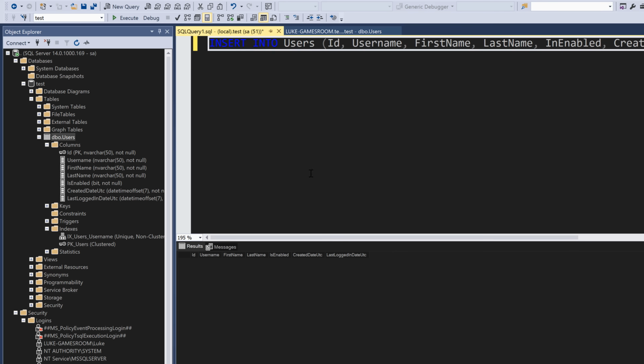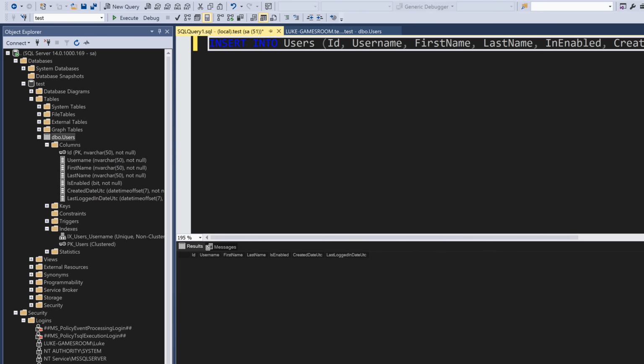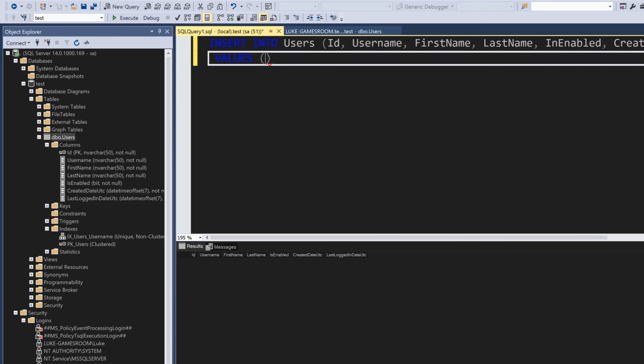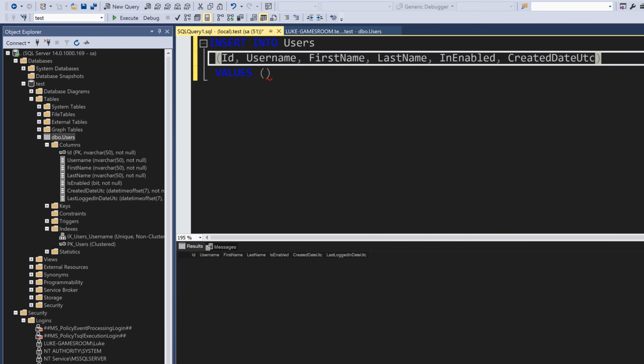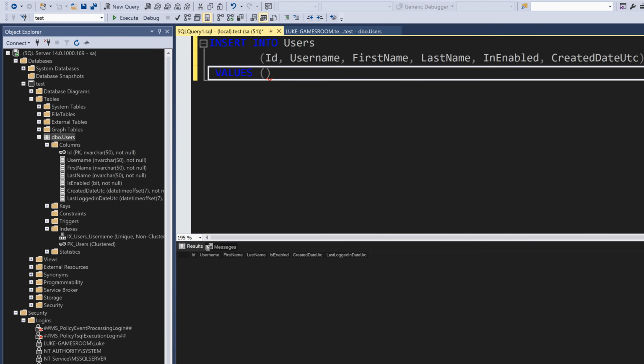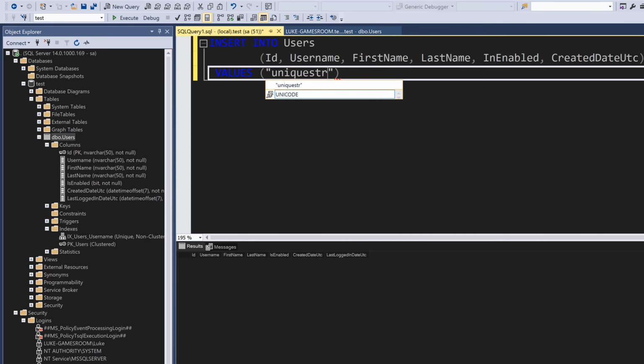So there we've told it to insert into the users table. We want to insert into these fields. And then the values now, which I think I can put on a new line without it complaining too much, just so it's visibly easier to see. Kind of line them up. You'd see here, the ID then is a unique string. I know this is definitely not the unique string we'd use, but just so it's easier.